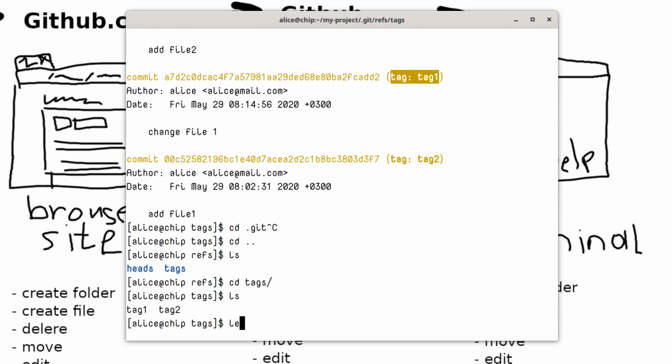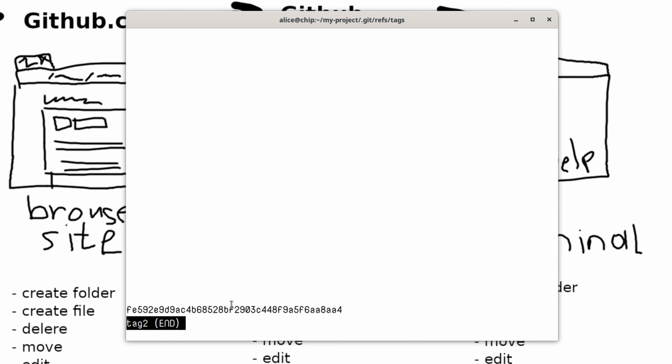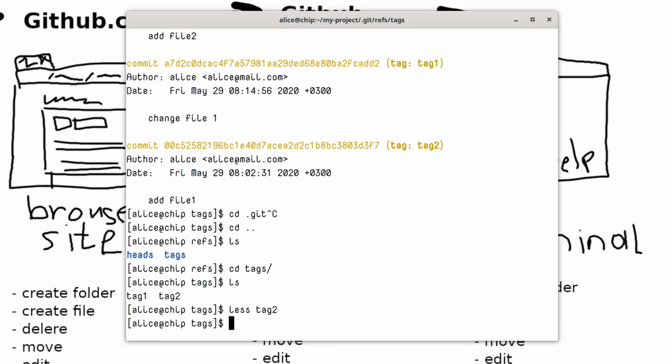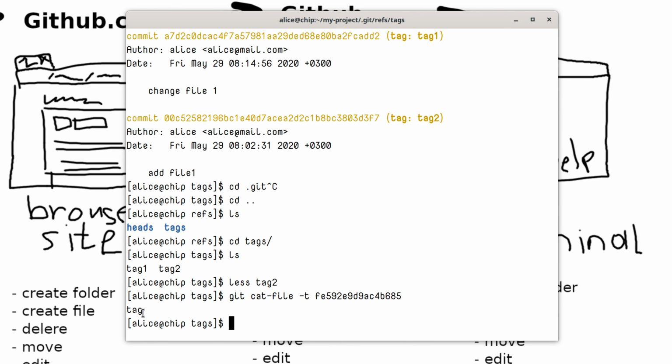Here's our tag 2. However, if you inspect it, it also stores some identifier, and let's try to see what this identifier stands for with -t, and it stands for a tag.